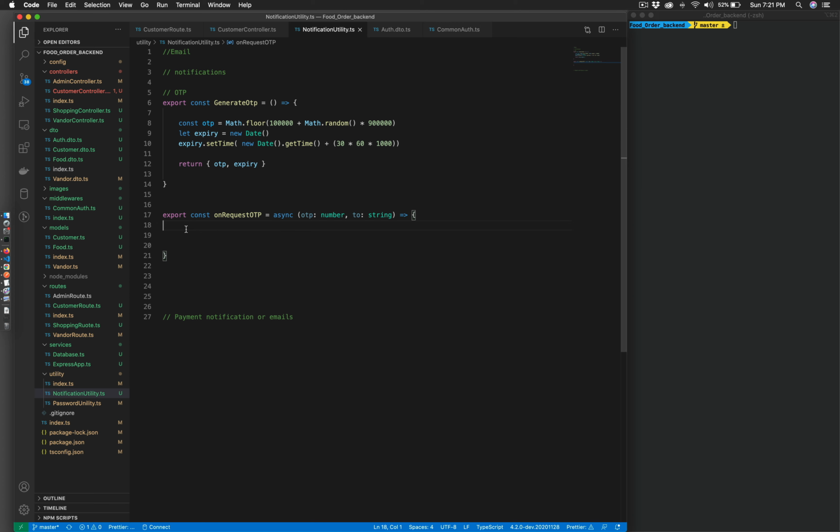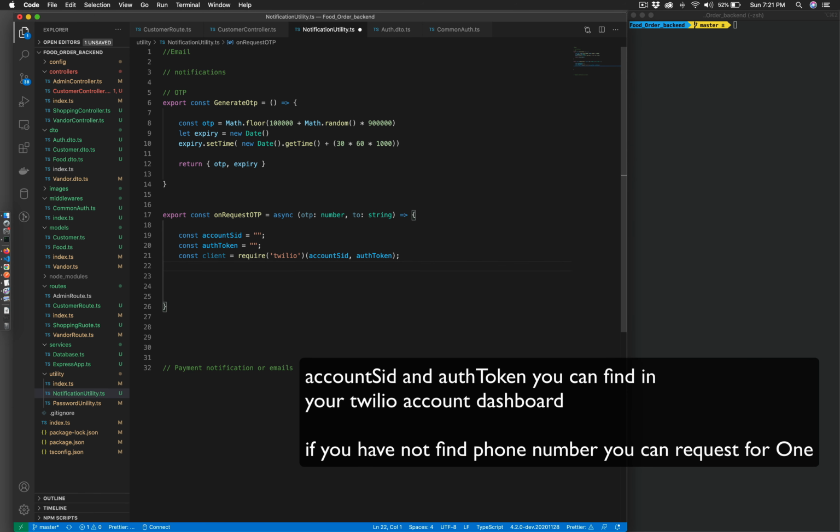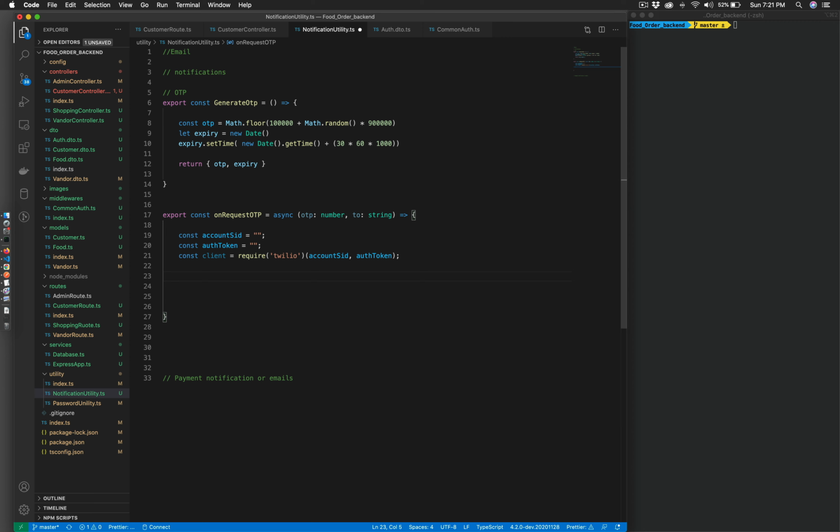Here, a couple of things will be required. First of all, account SID. So our Twilio client is ready. Now we need to send the OTP.